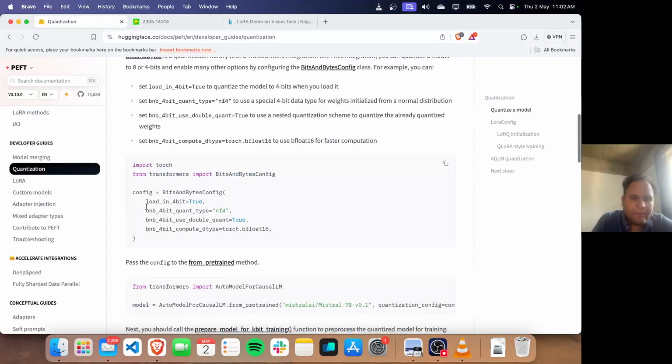There you can have some different parameters, so you need to check the meaning of all of this. And usually load in 4-bit or load in 8-bit is the most popular parameter used. They pass this config, and the size of the model also reduces. A 5 GB model was actually FP32, FP64, so we bring it down to FP16 and FP8 precision. What I mean by FP is floating point.